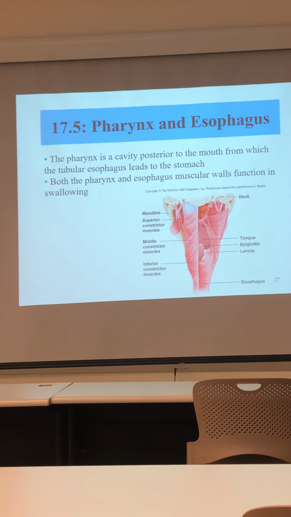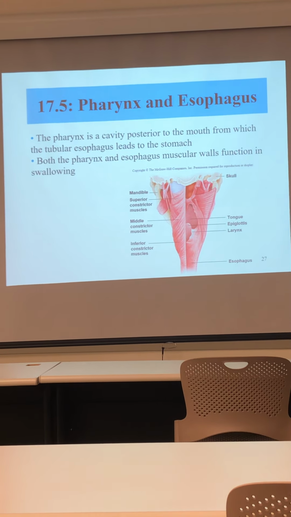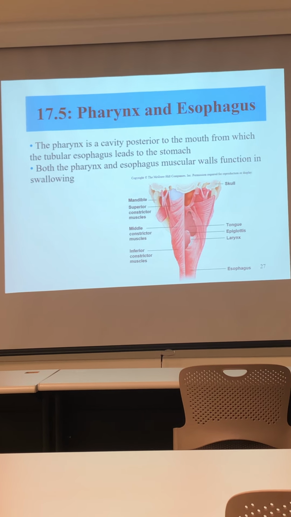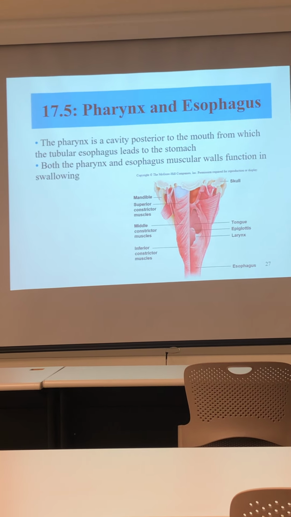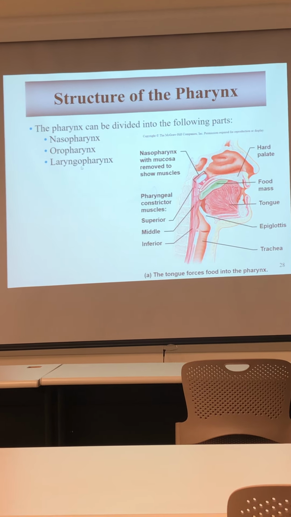All right, the pharynx is a word for the throat. In 137, I do not make students learn the parts of the pharynx. I will mention them, so if you're reading a scholarly article, you'll know what they mean. But we have 3 parts to the pharynx: naso, oro, and laryngopharynx.